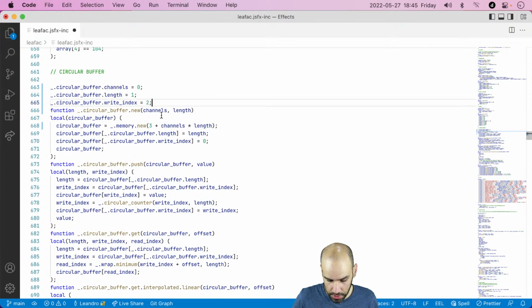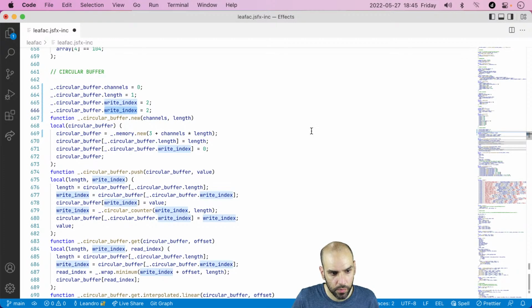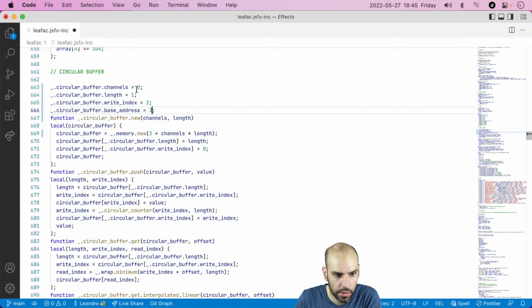Oh, and perhaps we also need a base address kind of thing. And this is not something that we need to allocate a space for. It will be just the location where this starts. Or perhaps I would just call these buffers.